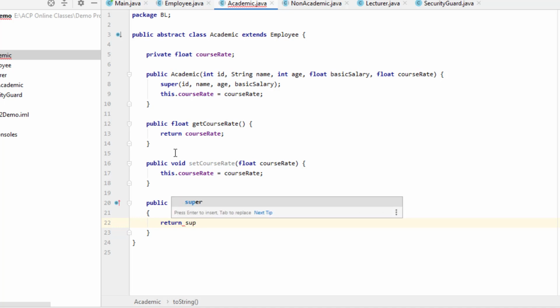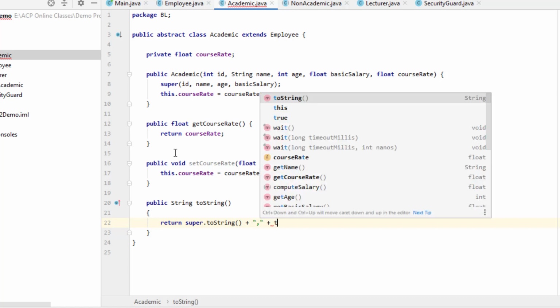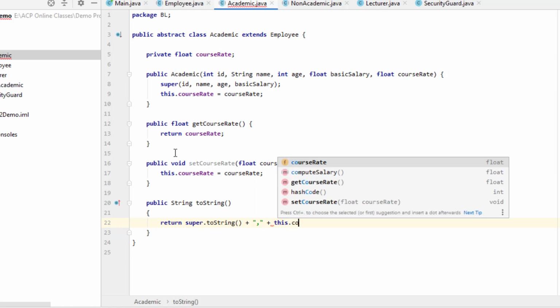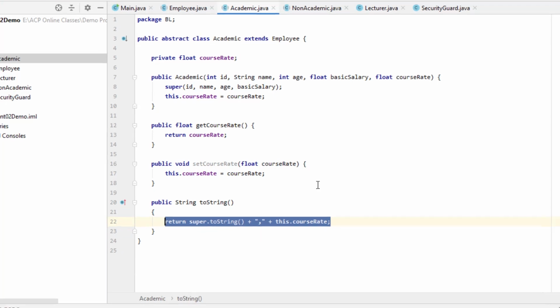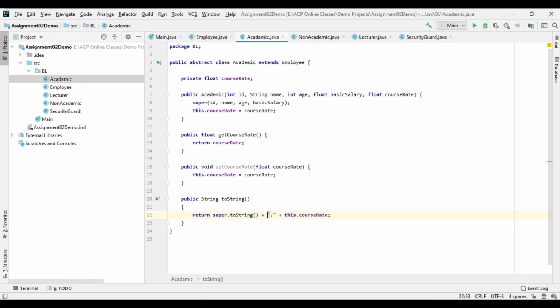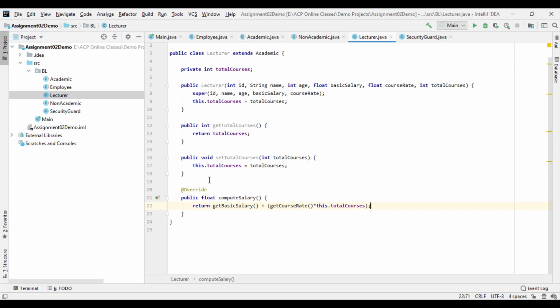What we can do is I will simply say super dot toString plus, just add a comma here, so I will simply say a comma and this dot the course rate, and that's it. So this gives me the updated version of the toString being in the academic class.